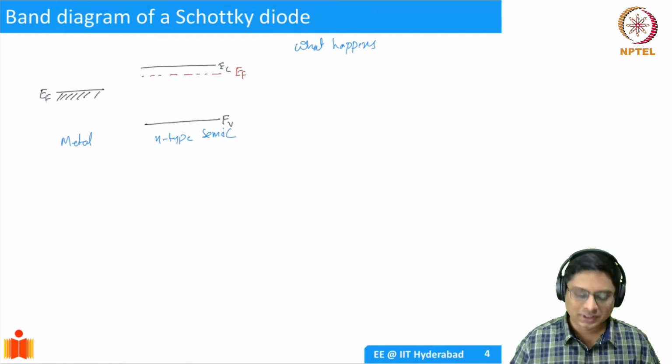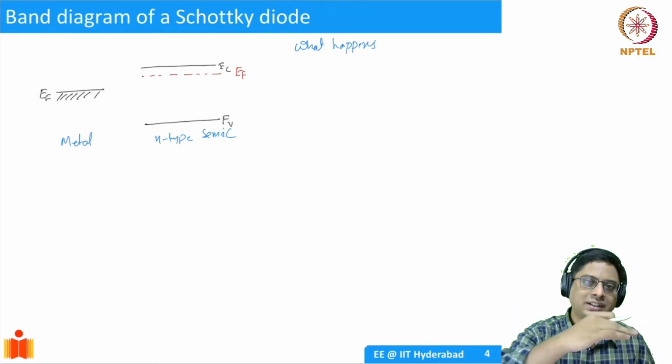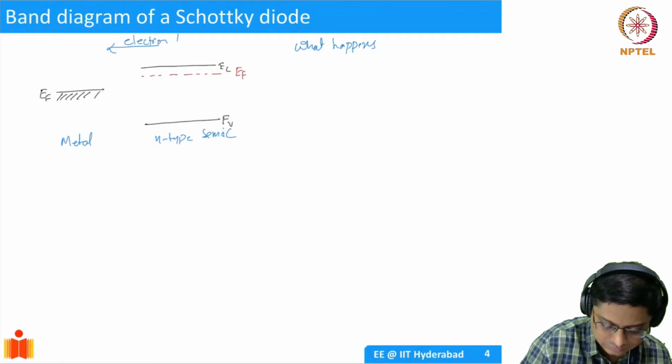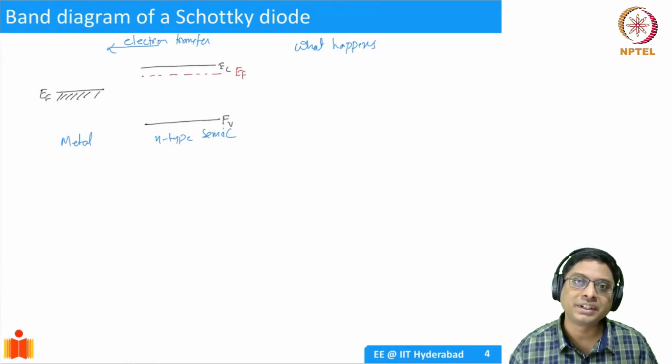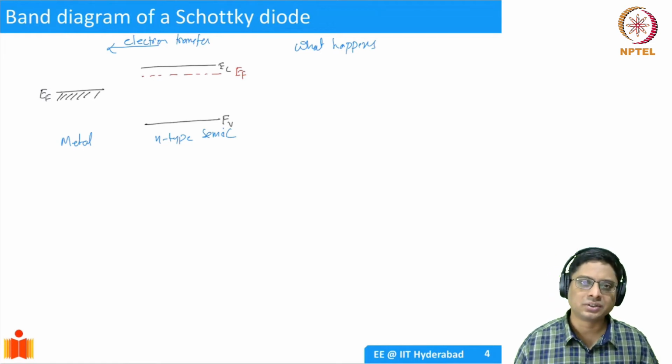So now what happens is the Fermi energy of the semiconductor is higher. So there are more electrons there. And on the other side, the electron energy is lesser. So what you can have is basically an electron transfer, right? This is possible. Will there be any hole transfer? That's an interesting question, right? Will there be any hole transfer? Well, there are no holes here. The majority carriers are electrons. There are a few holes, but no, you have electrons at a much higher energy. So electron transfer is going to be the dominant mechanism. When we talk of current, we'll see what happens to holes.